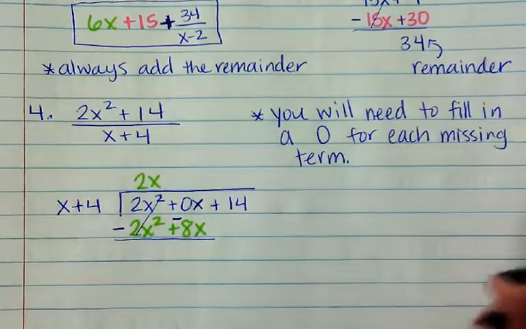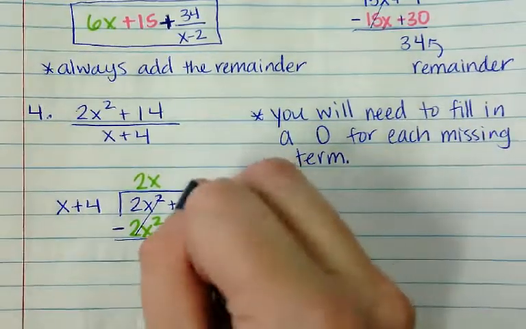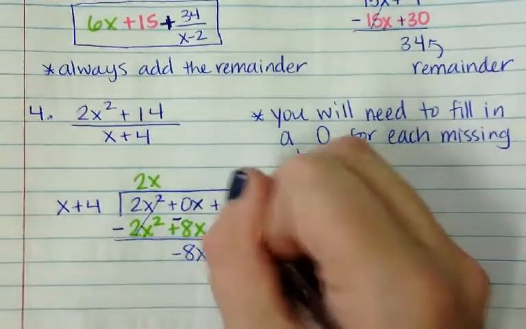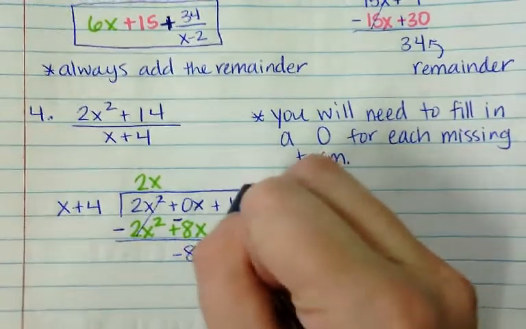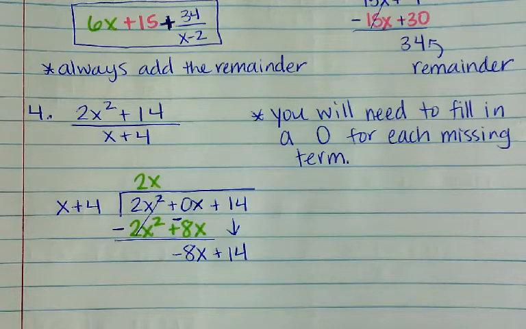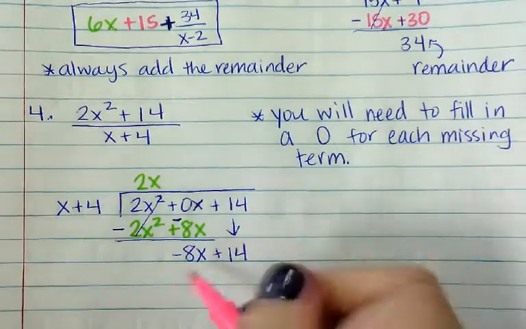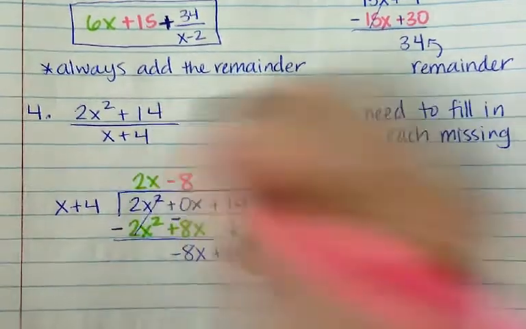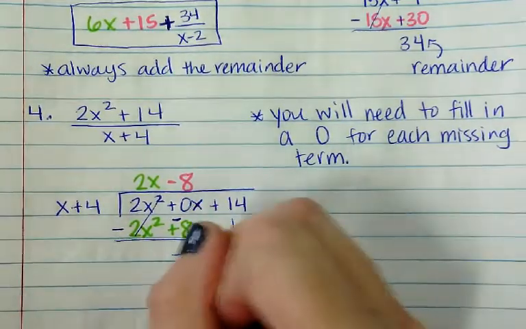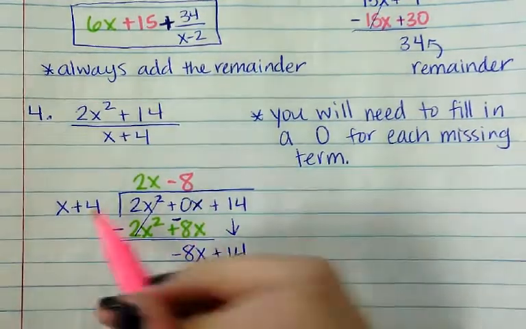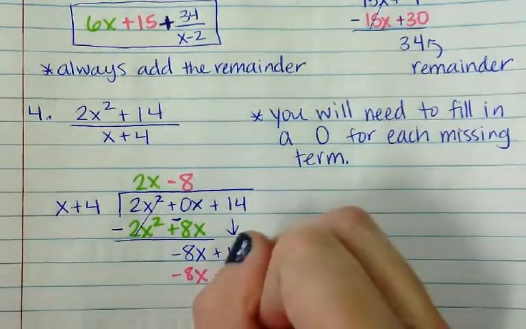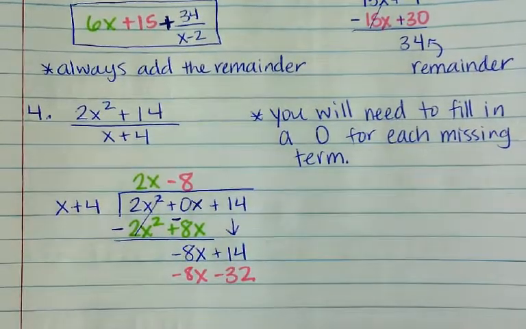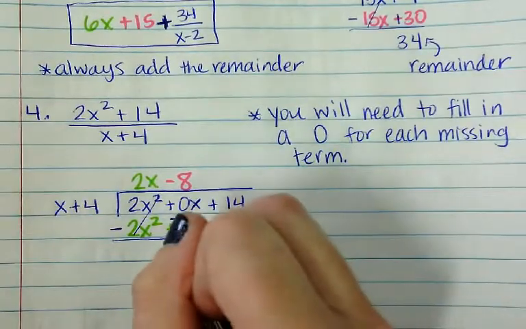So what it does, guys, is it just fills in that place so that our like terms match up. Does that make sense, guys? Okay? So then we go here, and now we got negative 8x and x. So I want to multiply by negative 8. So negative 8 times x is negative 8x. Negative 8 times 4 is negative 32. I'm going to subtract both of these, which means I change both their signs to positive. Because when you subtract a negative, it becomes positive. And that right there, it cancels out to 0.